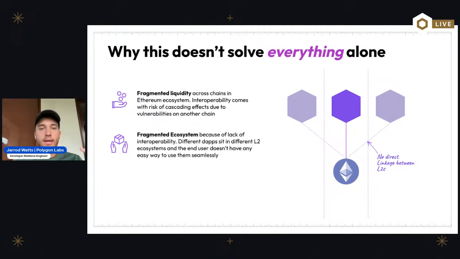So the aggregation layer is a way to bridge across essentially each of these L2s without having to do it manually. So what that means is, instead of each of these L2s submitting transactions directly to Ethereum, the transaction data, they'll submit it to this kind of middle layer called the ag layer. And since the ag layer has visibility of all of the layer 2's transactions, it can then facilitate a cross-chain transaction across any of the L2s that have opted in to use this ag layer. So that's the kind of TLDR.